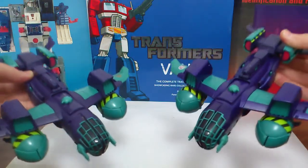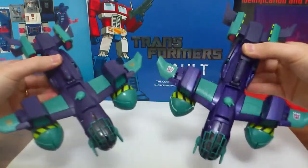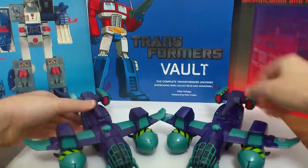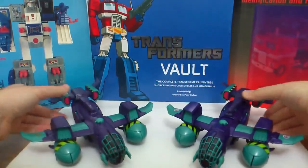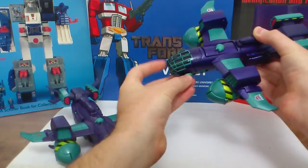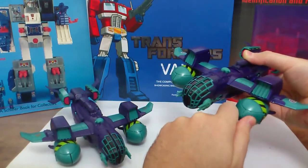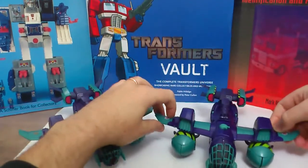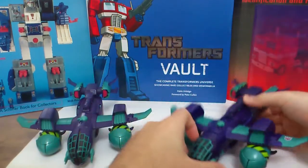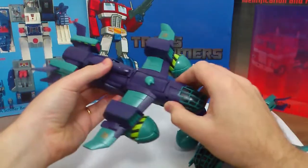As for quality control, they are pretty much the same — they use the same mold and the same plastic, because the same problems are with both of them. Both have cockpits that can't close all the way. Both have floppiness on the head part. And for some reason, both have a problem with certain parts coming off, and with the fingers not closing all the way. Both of them have that problem. But all in all, it's a great figure and a great plane mode — though again, the colors here are less of a metallic finish on the Hasbro side.